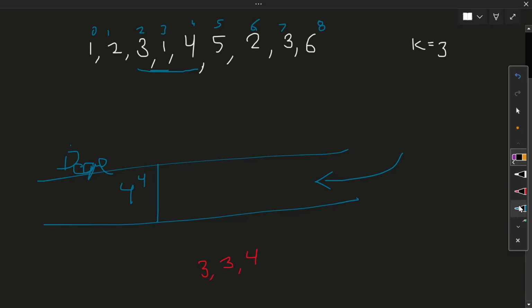Now let's move to the next window. Next we have 5. 5 is greater than this, so add 5 with the corresponding index. So the element present at the front for this window is 5. So we have considered this. Now it's time to move to the next window. So we have this window. The element is 2, so just push the element with index 6.